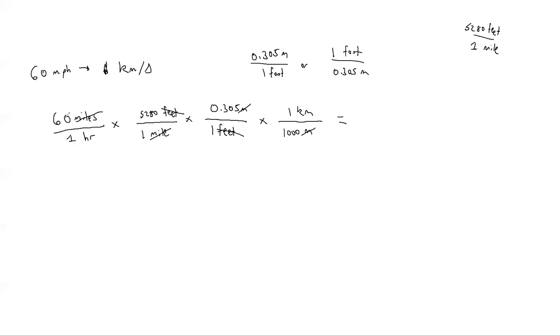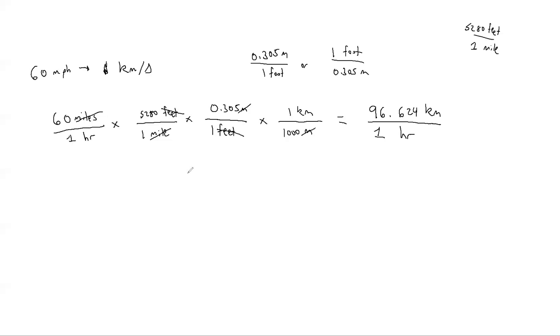So now what I would recommend is just multiplying all of these terms, right? So multiply 60 over 1 times 5,280 over 1 times 0.305 over 1 times 1 over 1,000. And that gets you 96.624. I look at my units up top. The only units I have that weren't converted or crossed out are kilometers per, remember that per 1. I look at the denominator, the only unit I have that isn't crossed out is hour. So right now I'm in kilometers per hour.